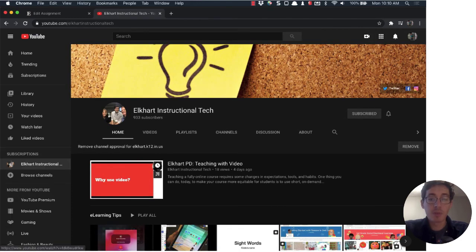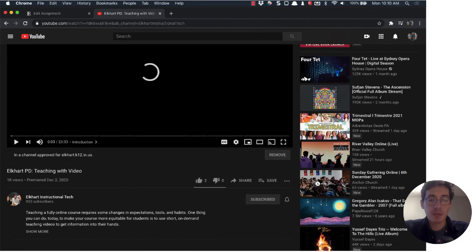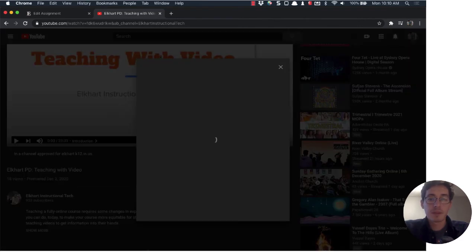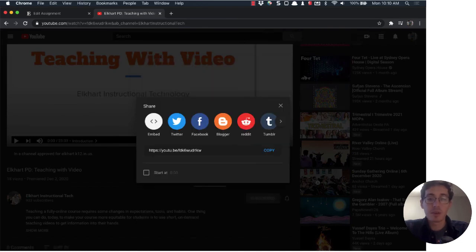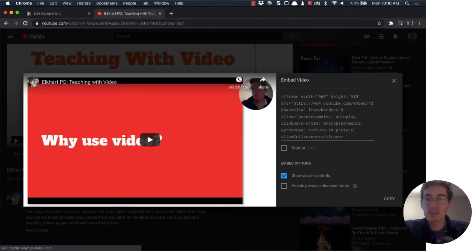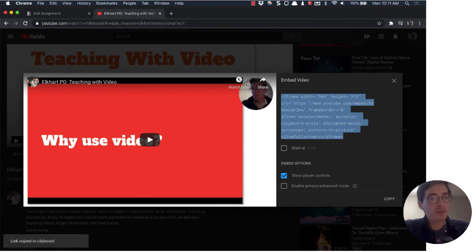And I'm going to open this video. I'm going to pause it so it doesn't muddy up my sound. And as I scroll down in the share menu, there's an embed code. If I click on this embed, it's the one with the 2 brackets. You get a little snippet over here. You don't have to know what any of this does, but I'm going to copy it. So it's a couple extra clicks for you.